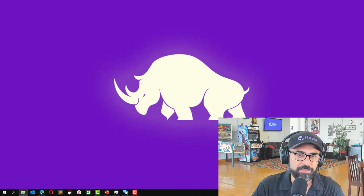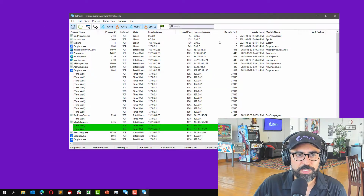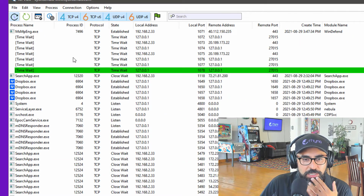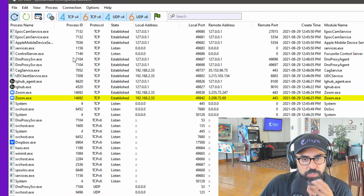Before I talk about how an MDR works, let's talk about your computer. Yes, your computer. Did you know that whether you like it or not, your computer is sending and receiving information as soon as it's connected to the internet? You don't believe me? Let's check it out. I'm going to power up this application that I have, which is called TCP View, and show you what I mean. Okay, here it is. So this is TCP View, and you can see all the processes that are going on behind the scenes on my computer, right? So it is pretty much hundreds of them.